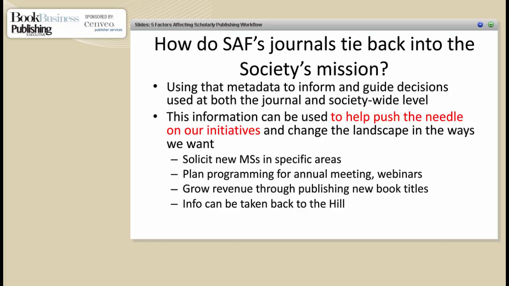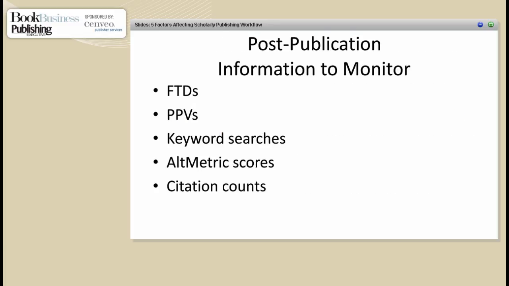Then post-publication, there are also a few things that we like to keep an eye on as well. Full text downloads and pay-per-view accesses. And some of the other metrics shown here are other indicators that aren't pertaining only to article level success, but also this information can be useful, as I outlined previously, to cross-cut through other departments outside of your publications team to be a driver of both revenue as well as a way to achieve the mission of your society, which is, after all, what we are all here for at the Society's office for the publications.